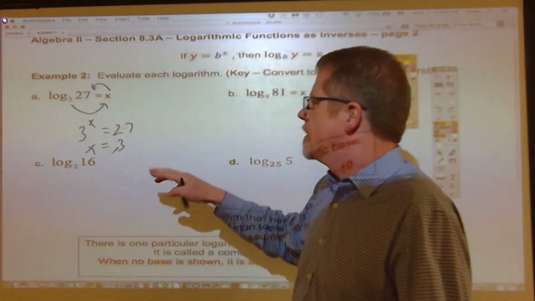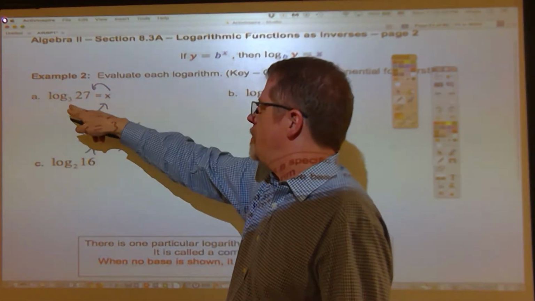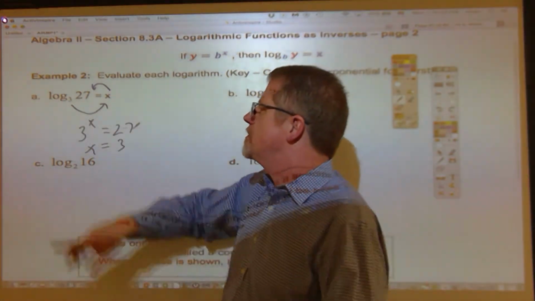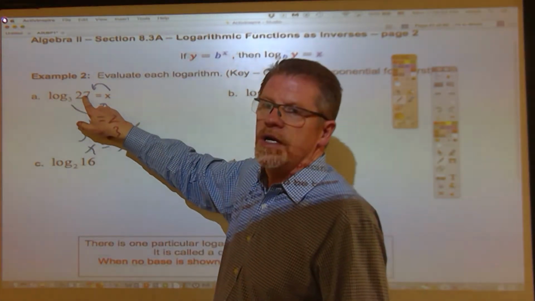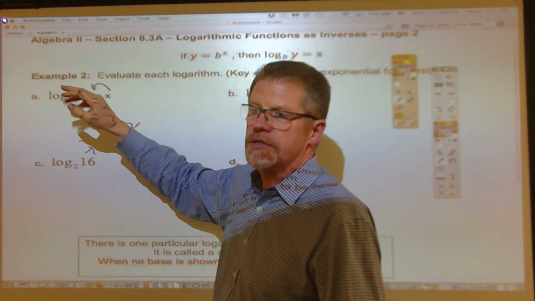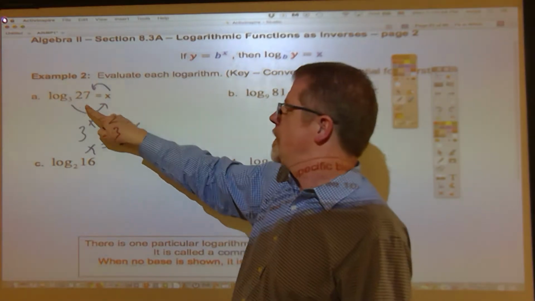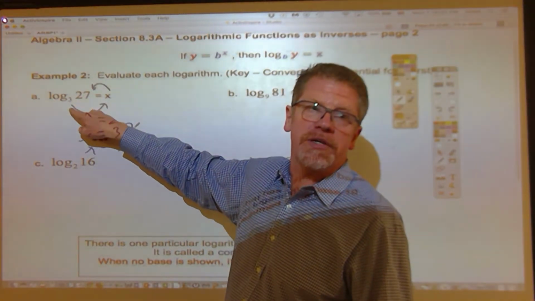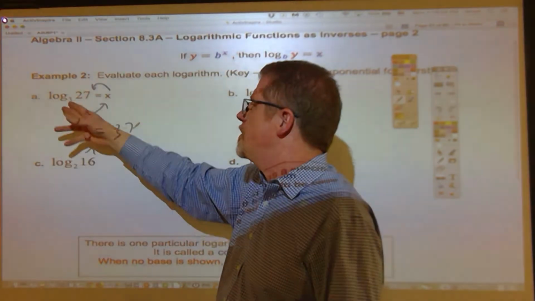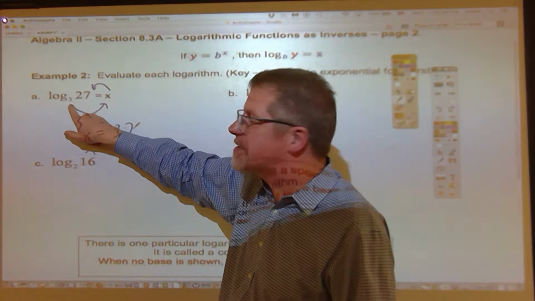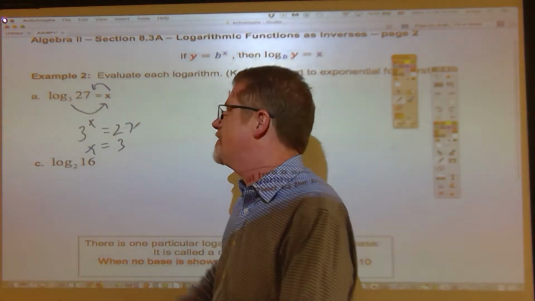So we can call this the arrow thing, where you draw these 2 arrows, starting with the base, 3 to the x equals 27. But also, class, if you're doing this in your head, in your mind, all you have to do is look up here, eyes up here. Just ask yourself, how do I get from 3 to 27 with the next one? 3 to what power is 27? That's all you're doing when you're evaluating a log expression. What exponent, since a log is an exponent, what exponent do you have to put on 3 to get 27?